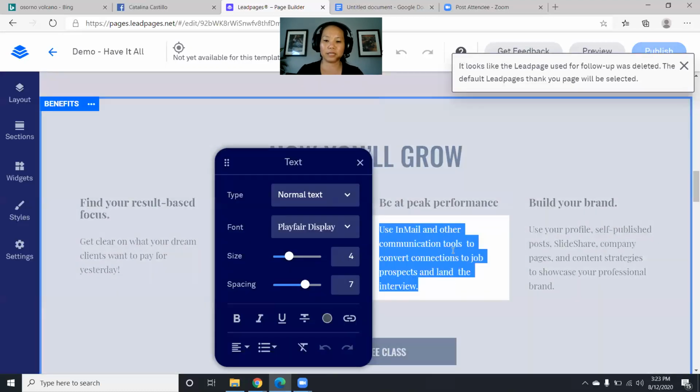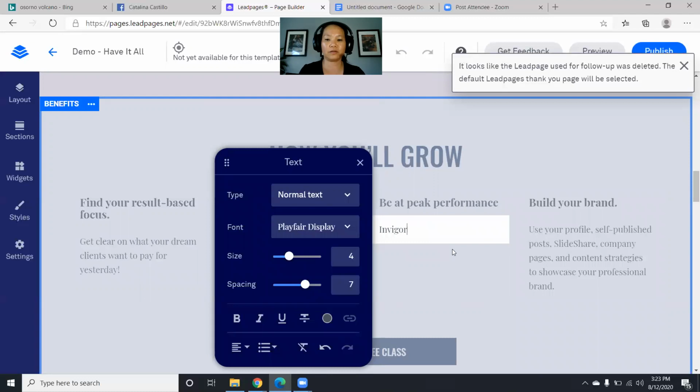And I'm going to say invigorate the part of your brain to allow stress to pass through and to spark big picture thinking.